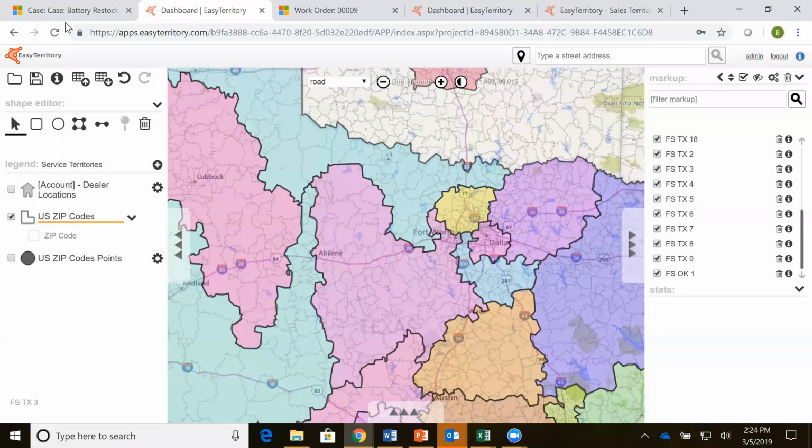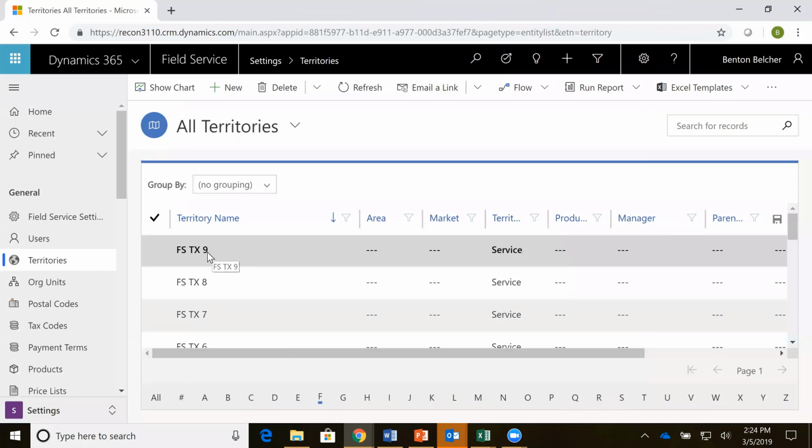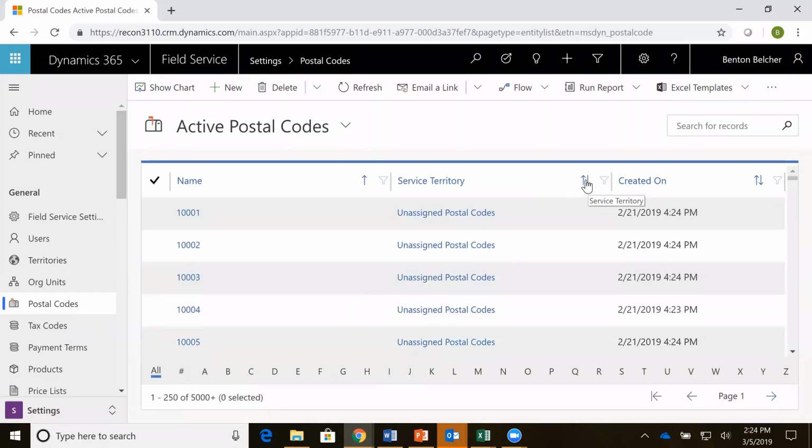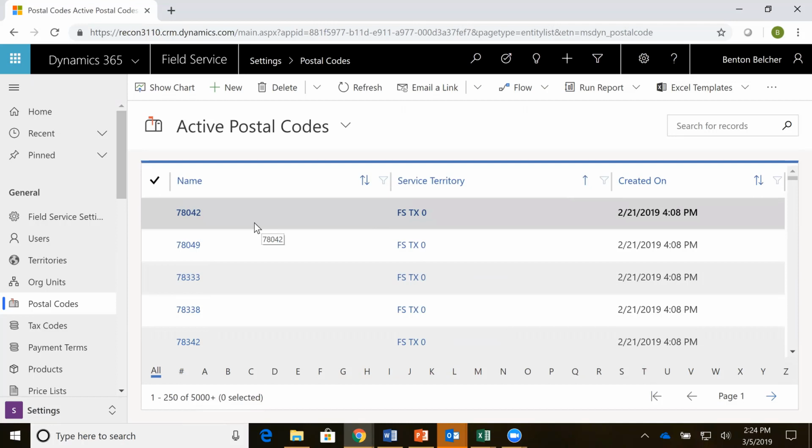Now, once I've done that, what we are capable of doing is then aligning all of the zip code to territory alignments. Now, we do that through a custom workflow plugin that we provide out of the box. And that custom workflow plugin actually sets the assignment of a territory on our postal code record. So that workflow plugin can be used to either initially set a territory on a postal code record, or if a territory changes for a postal code record, it can actually do that update.